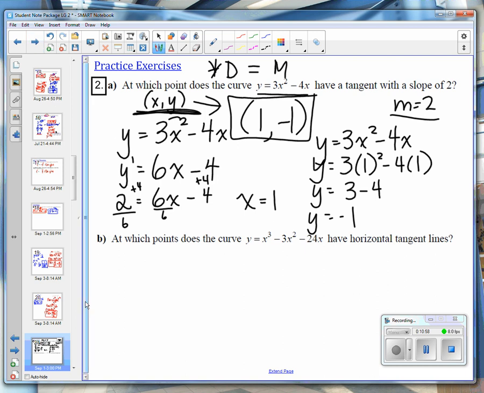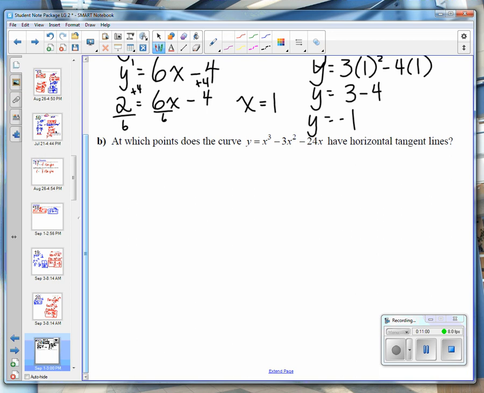All right, for B, I like this question because you're going to see this again on your assignment, or in some assessments, I should say. And the key word there is horizontal. And this is actually going back, I've mentioned it a million times, but a lot of this stems back from Math 10C. And you may have forgotten this. So let's read through. At which points, so we're looking for our points here, and we might have more than one, hint, hint, because it says an S there. At which points does the curve have horizontal tangent lines?